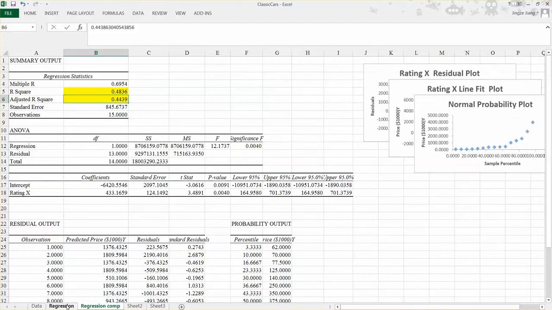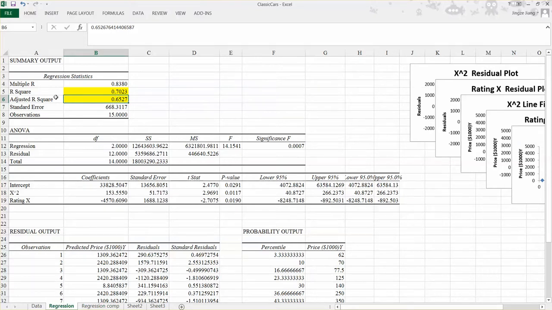After we include our x squared, we can find our adjusted R squared increased. That is 65.27% of variation in car price can be explained by the regression model. Based on this result, we can conclude that our model got improved by including the second order.